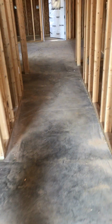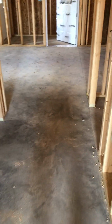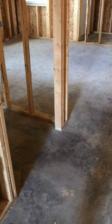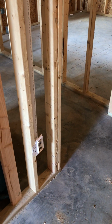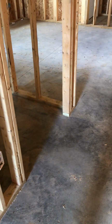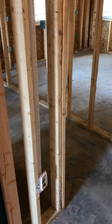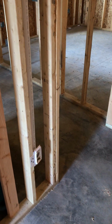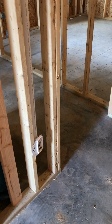So one of the most popular commercial applications for central vacuum systems are veterinarian hospitals because of the constant never-ending stream of hair and debris and dogs, cats, animals walking in and out, and people, and the need to clean quietly and effectively, and to do so without disturbing customers too much.